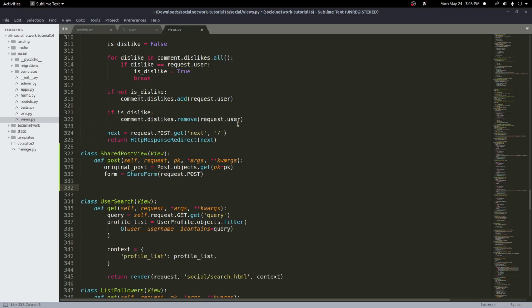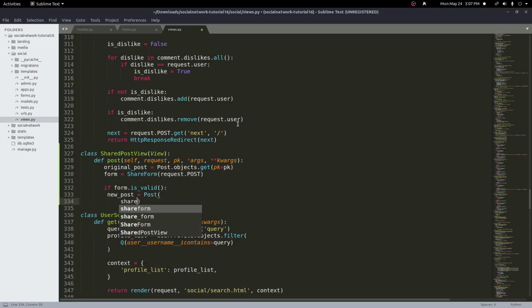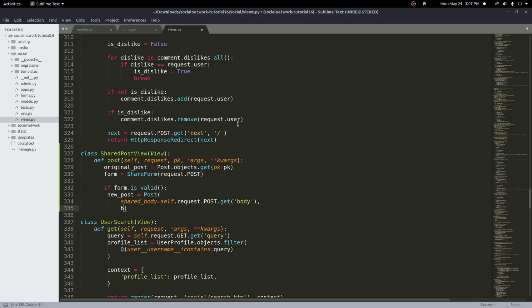And then down here, we'll check if the form is valid. So if form.is_valid, then we'll create a new_post equals Post. And now we pass in our data inside of here. So we'll set the shared_body, and this will come from our post data. So it'll be self.request.POST.get, and we'll pass in as an argument the string 'body'. And then we'll set the original body.